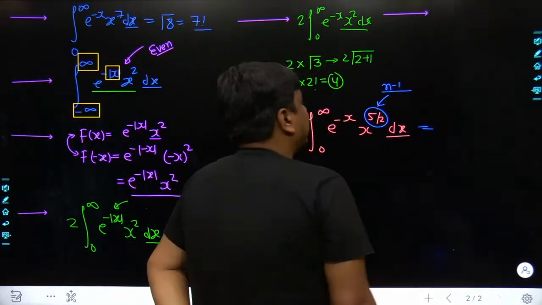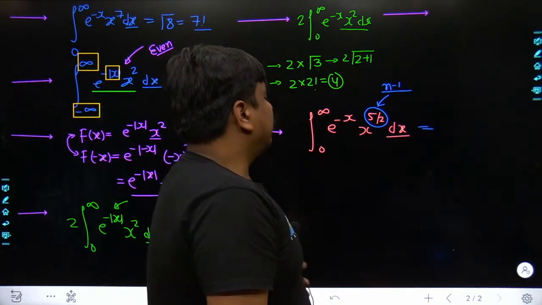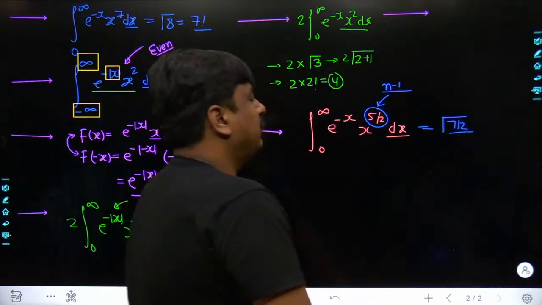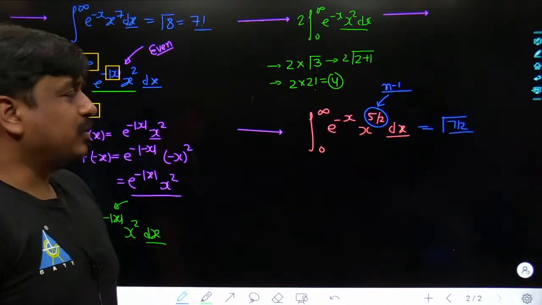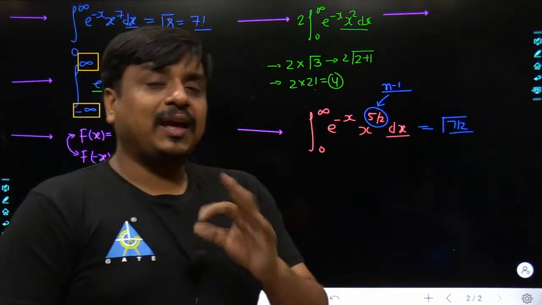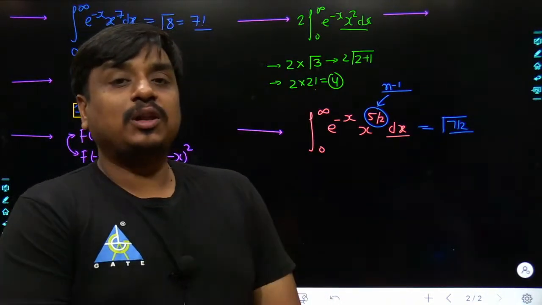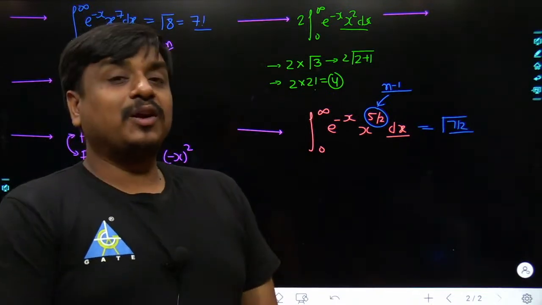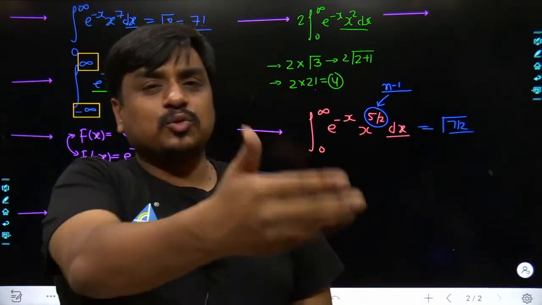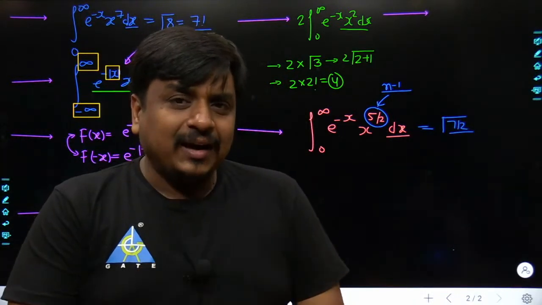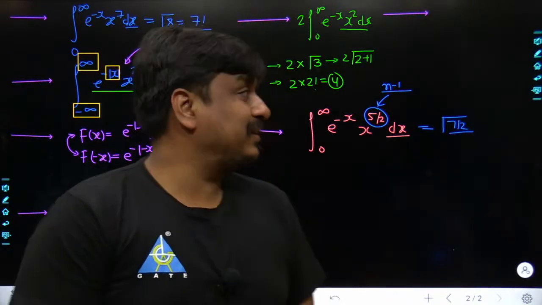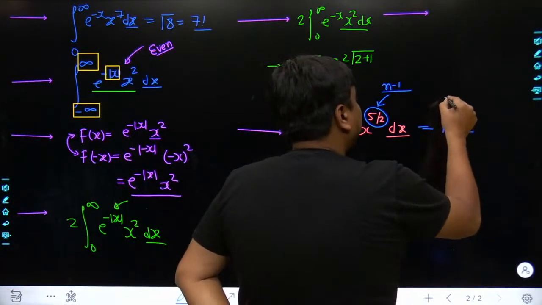So n minus 1 equals 5 by 2. 1 would be shifted towards the right hand side, so the result we are supposed to get is going to be 7 by 2. See, when we deal with the fractional part, one of the problems we used to have, what is that? Factorial can be defined only and only for whole numbers. Like for 0 it's going to be 1, for 1 it's going to be 1, for 2 it's going to be 2, for 3 it's going to be 6, for 4 it's going to be 4 into 3 into 2, that's 24 put together, but you can't get the factorial like 1.5, factorial for 2 by 3, 3 by 2, you can't get that. So here one problem we have been facing, what is it?